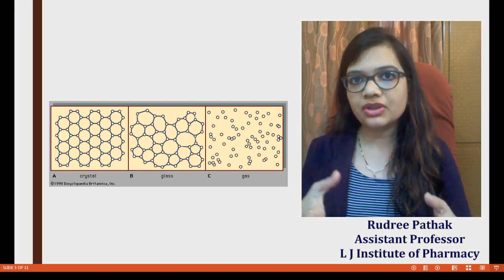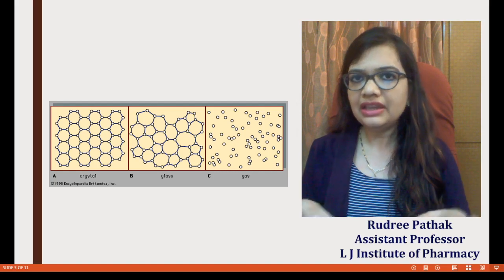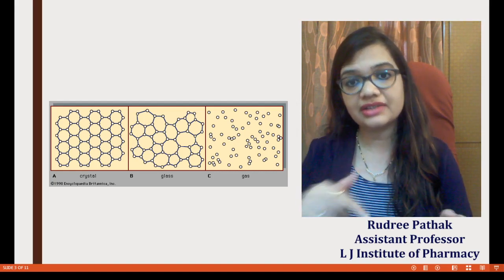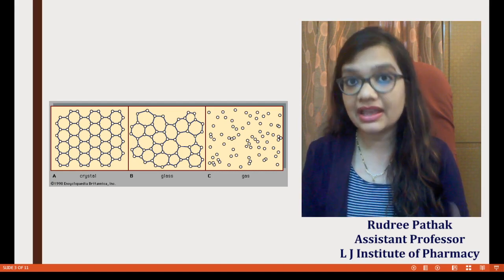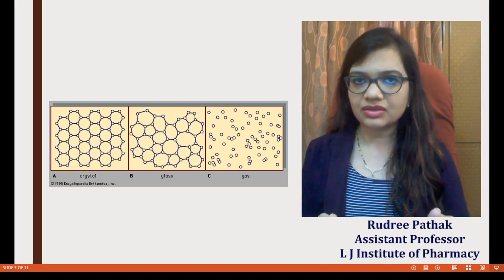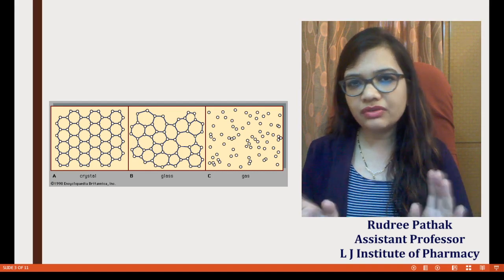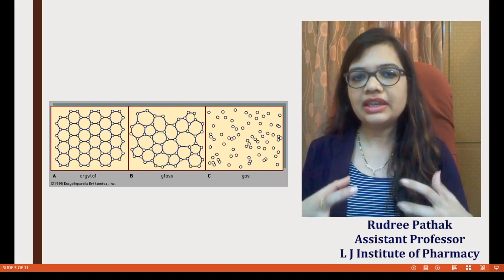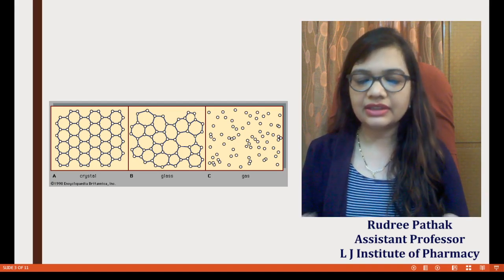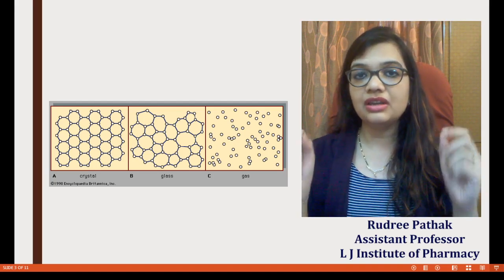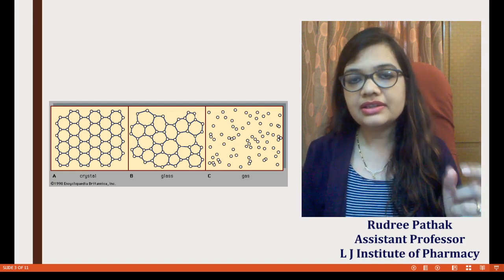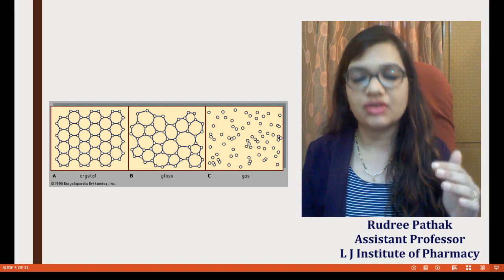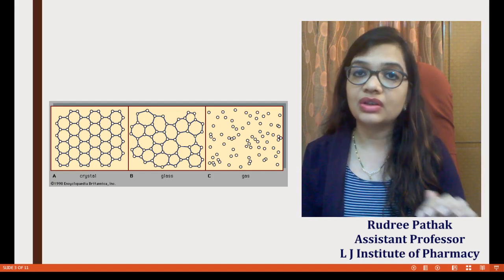If we observe glass, everything is closer in proximity as compared to the third diagram, which is gas. In case of gas, the intermolecular forces of attraction are weaker. We know that, right? In case of glass, they are connected and bonded, but when we look closely, the distance between these building blocks, that is atoms, ions and molecules, is not uniform. The angles are also not uniform.